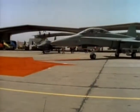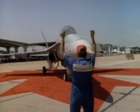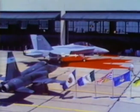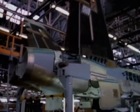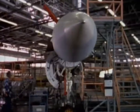Foreign sales, an important consideration in any new aircraft development program, is an important element in the ongoing Hornet program. Canada became the first foreign country to purchase the FA-18. The Canadian government began a new fighter aircraft competition in 1975 with 5 aircraft companies submitting proposals. And after an extensive elimination, the CF-16 and the CF-18 were selected as the final contenders. Following a period of intense review and contract negotiation, on April 10, 1980, the CF-18 was selected to be the Canadian Forces' new fighter aircraft.